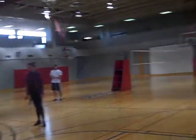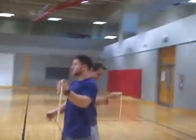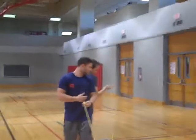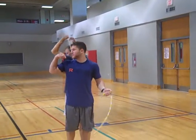What you're going to do is one partner's going to have one handle, the other partner's going to have the other handle. So one's going to be in your left hand, one's going to be in your right hand. So now you can try and spin the rope in front of you. So one's going to be going forward over me.